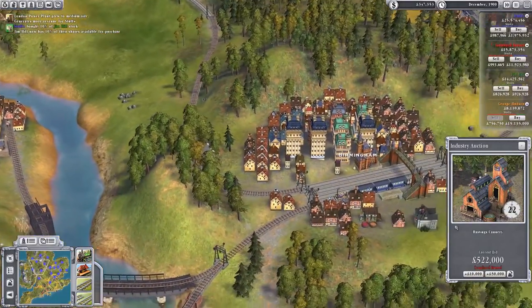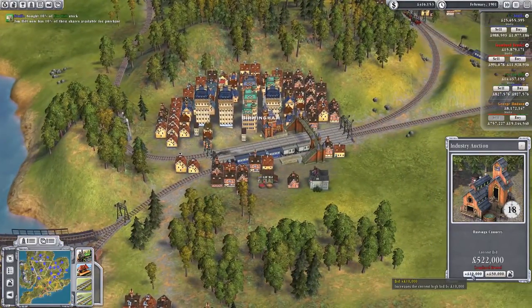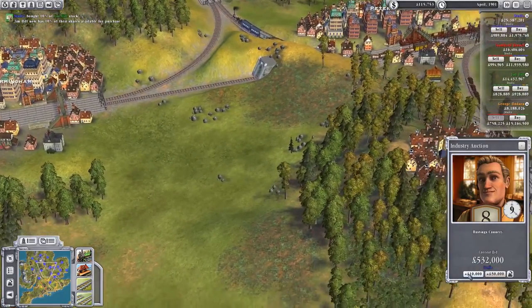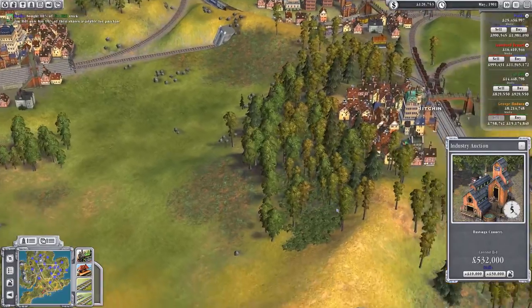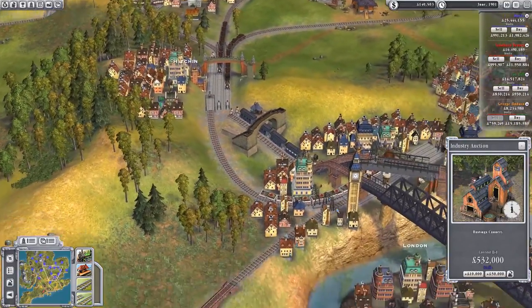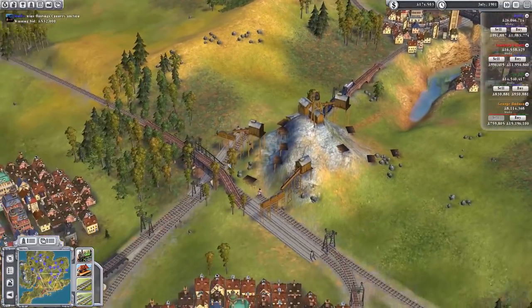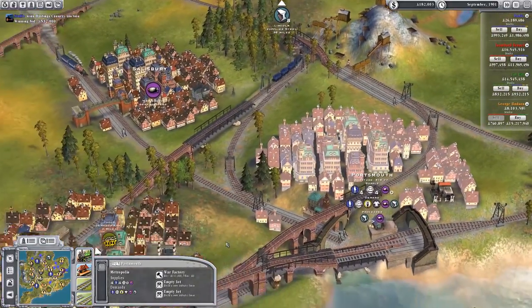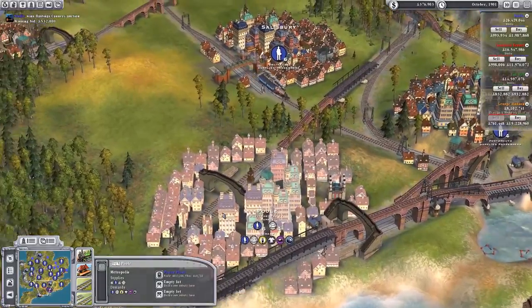And just as I buy some of my stock, you can see Brunel is trying to buy Hastings Cannery. I will put a cheeky bid in there, even if it is half a million, because my objective is to do that. And I'm profiting off their railroads. They are transporting things all over the place, but because I own the industries there, I'm getting the money.